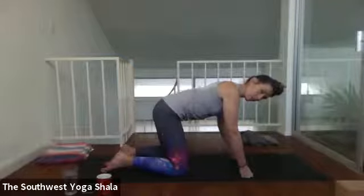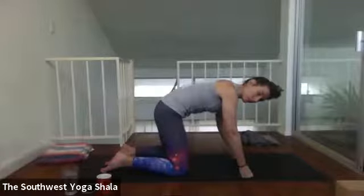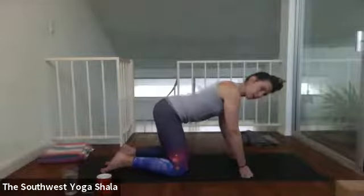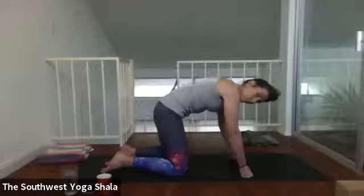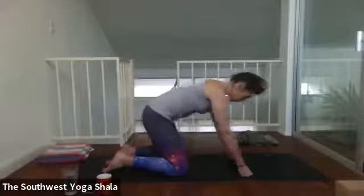and then center. Now just try your lower back. So you're basically just cat-cowing your pelvis. Again, a little movement elsewhere, no big thing. And then come to center.